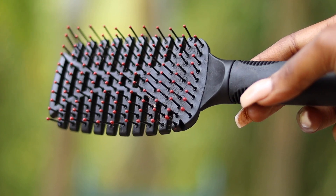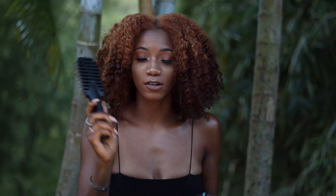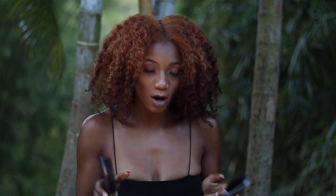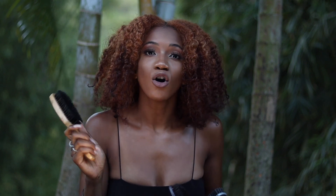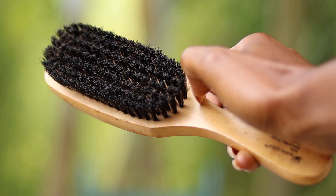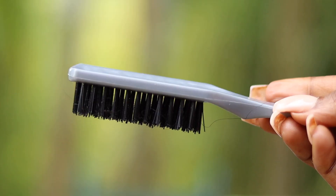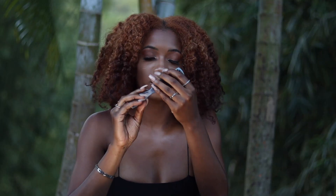I love the detangling brush for washing hair in the shower — it's easy and simple. You can also use it when your hair is dry. You're also going to want a hard bristle brush and a soft bristle brush. The soft bristle brush is for when your hair is already styled and you just want to tame flyaways. The hard bristle brush helps you style — great for ponytails or sleek styles. The wider one covers more of your head; the smaller one helps with detailing and perfecting. All these brushes are under three dollars.